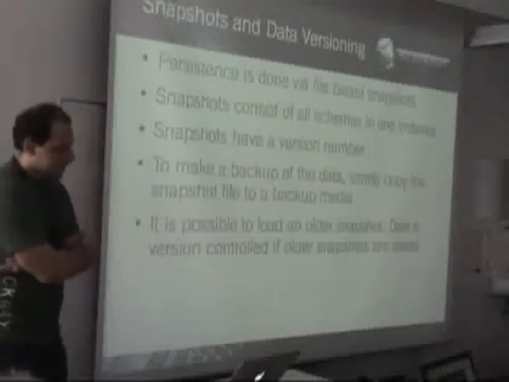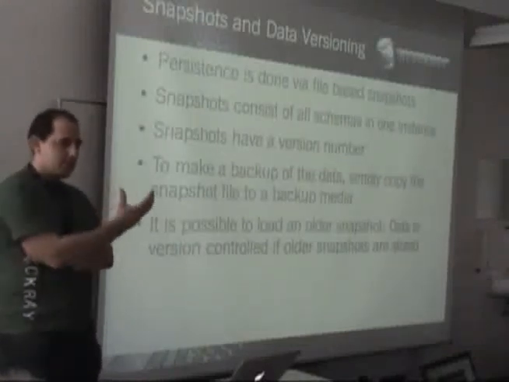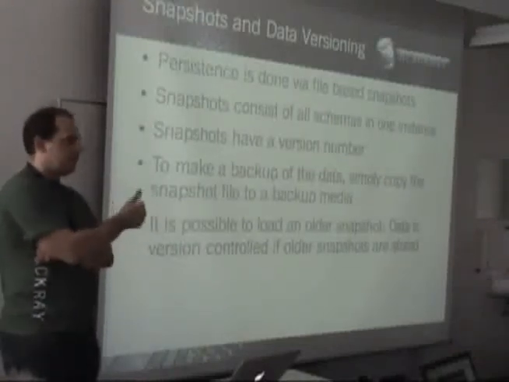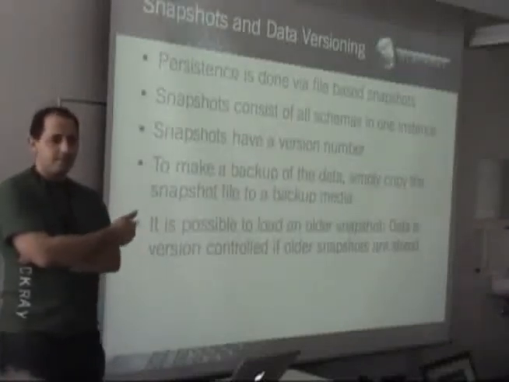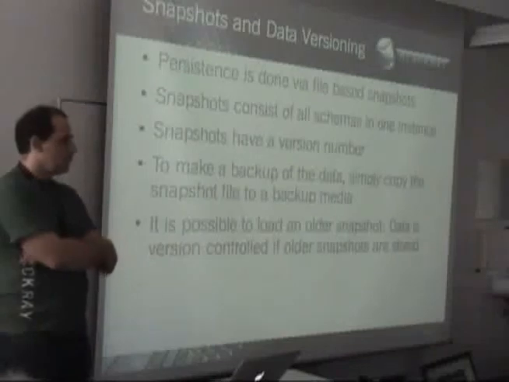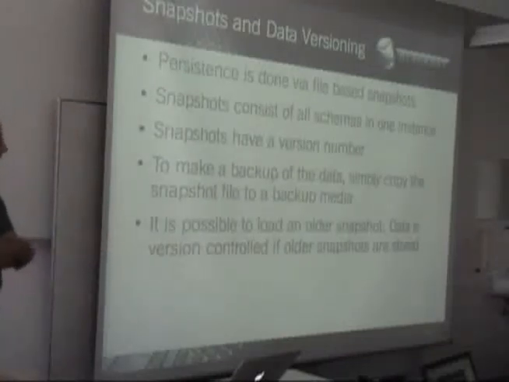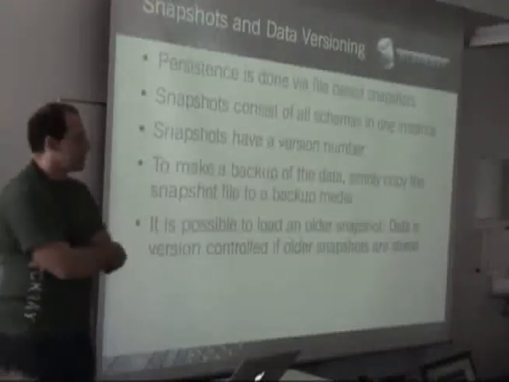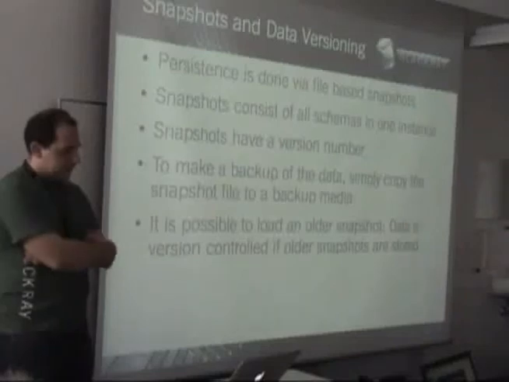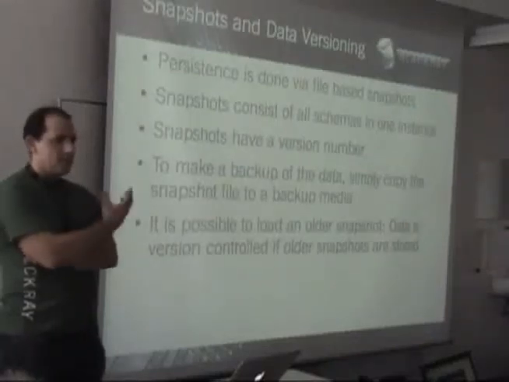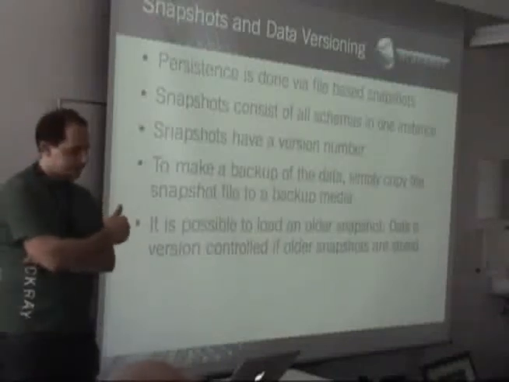Now we come to the snapshots again. So we have files. Each snapshot for one instance, for one version, is one file. And it will have the same size as you have in memory. And I guess it's possible to zip them or something, but we've never really bothered to do that. In our case, the 11 gigs is not a big file size anymore today. One snapshot always has all schemas, all tables, all data from one instance in it.